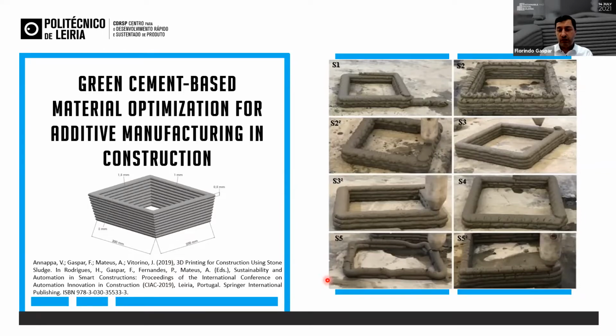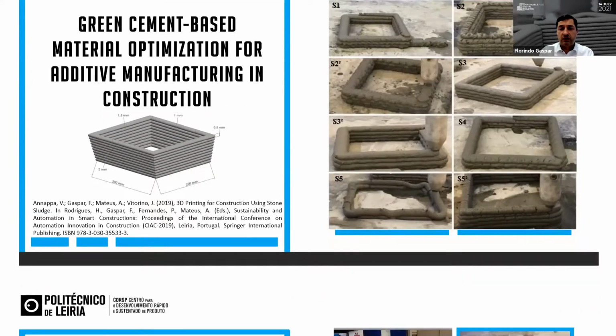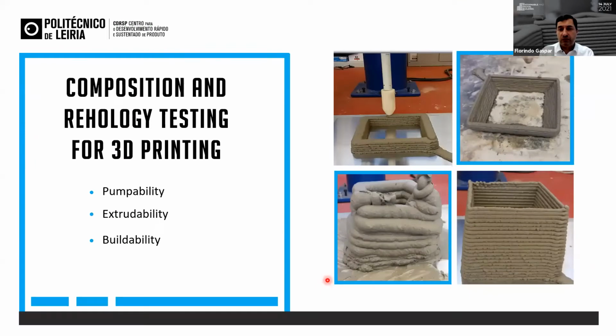And so with this project we got some mixtures that allow us to conclude that it's possible to use those wastes in 3D printing. Of course, there was a huge challenge in testing the pumpability, the extrudability, and buildability of these materials. Here you can see some results, and as it was said before, it's not straightforward.